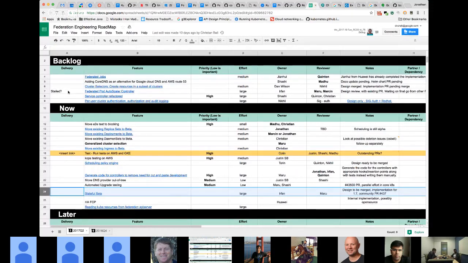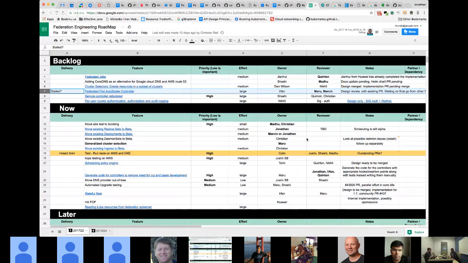We need to see the spreadsheet. Yeah, I see Marcin here. Yeah, Marcin is there and Madhu is there. What I mean to say is Marcin might not be able to take up jobs from this, right? So then Maru, it falls into your code. So maybe you need to assign it to him. Christian, do you have a definitive answer on that? Is Marcin officially not working on any Federation stuff anymore? It was a bit ambiguous last time, I think. The latest update I have is that right now we probably shouldn't be assigning anything to him for the 1.7 cycle. Nothing more definitive than that. Okay, I'll speak to him directly sometime, but for the meantime, let's assume he doesn't exist for the next 3 months.